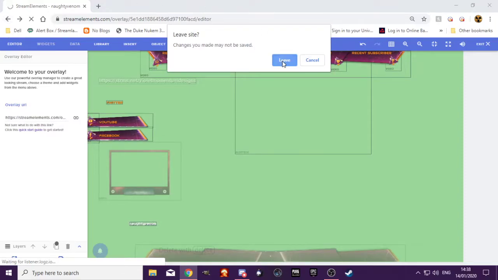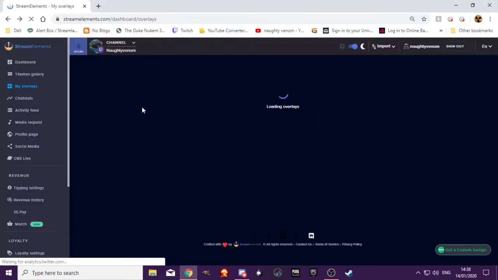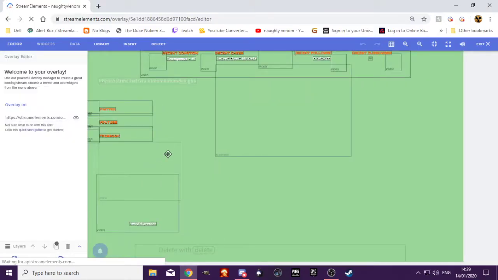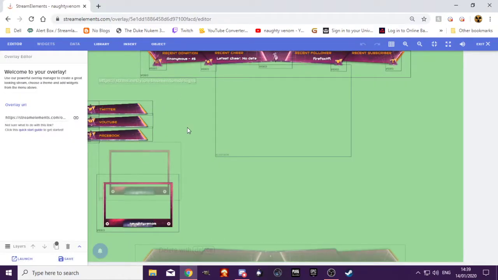Whatever you can do, and then you just hit the save button and go from there. I'm not going to save that like that, so that I can go back to that scene if I want to, and then I can edit anything I want. I can change the bits in it, etc. And once you've done, your overlay URL is there, so you just grab that and place it in.